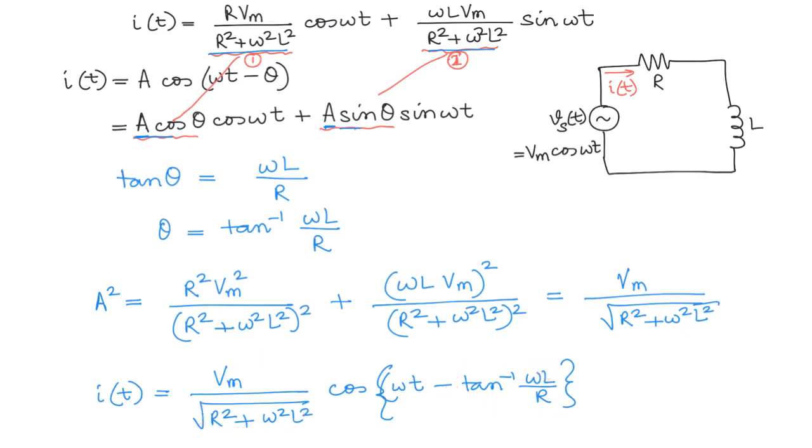So we said that a sine wave is defined by three characteristics, right? An amplitude, a frequency, and a phase. And when you input a sine wave to any linear circuit, you'll have a change in amplitude, you'll have a change in phase, but you will not have a change in the frequency of the signal.